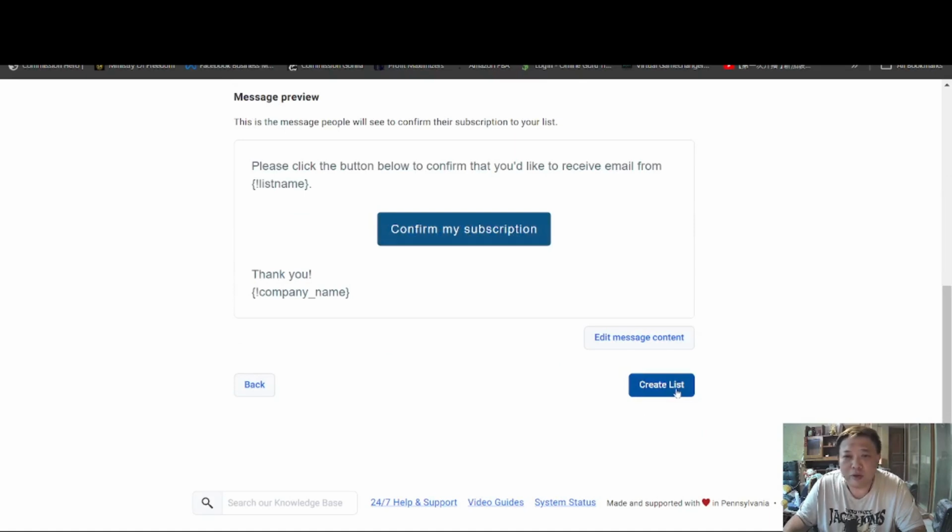For my case, I'm not going to create this list because it's just for demonstration purposes on my student's account. Creating a list is very simple, and I've shown you one very simple example of how to create a list. Then from there, start creating your own bias C, bias B, and bias A lists by following the same procedure.